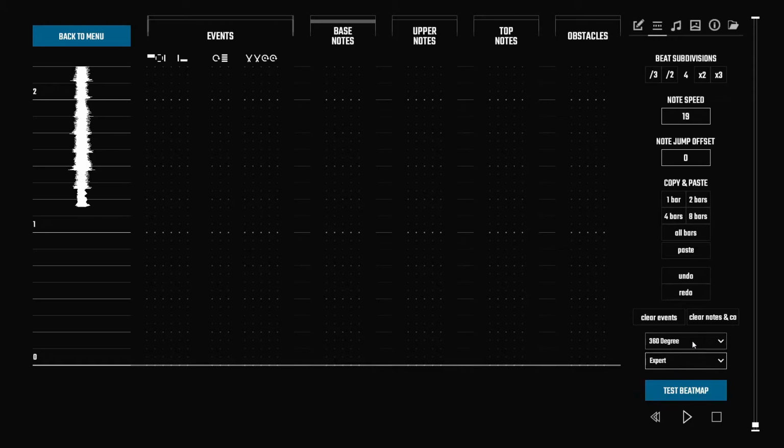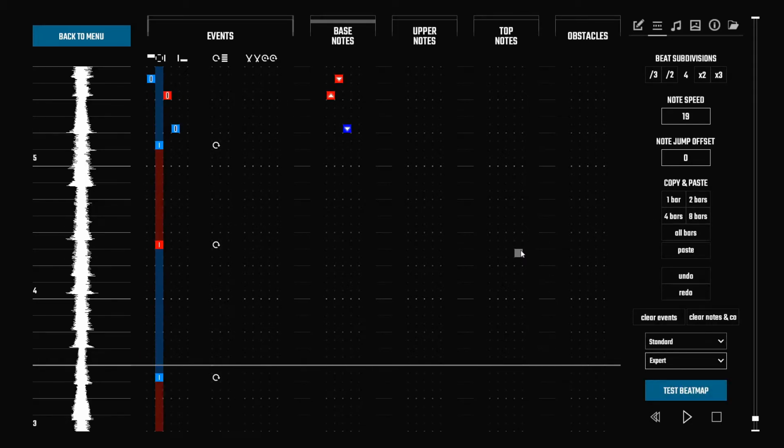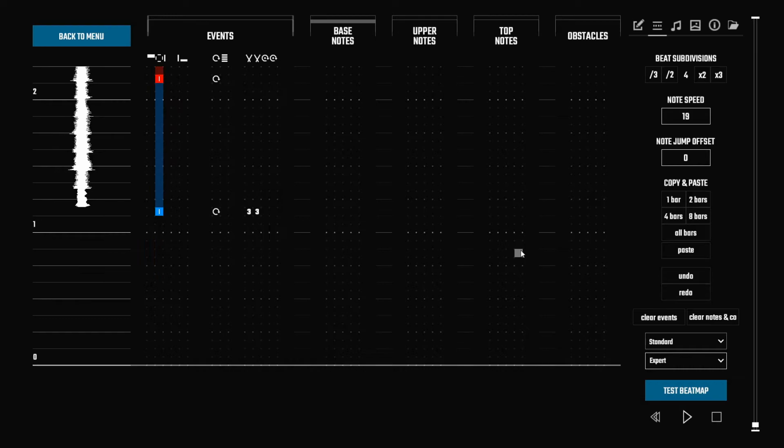So now we are going to copy and paste all of our standard data into the 360 map. Before you copy and paste, you got to select all of these things up here. See how the bottom is lit up? That's because they're all selected. If you don't, it doesn't copy them all, and you'll have a partial song data.